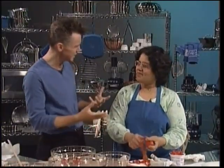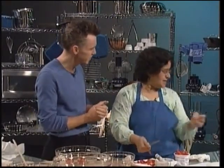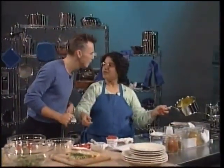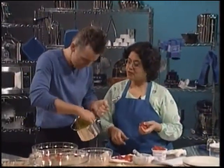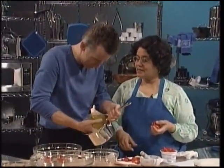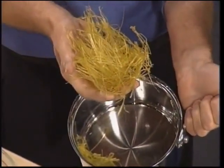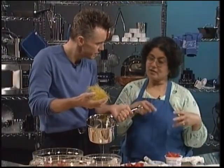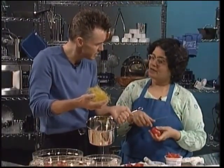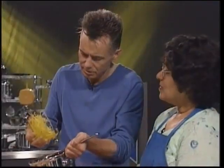Now, that's quite interesting. Kulfi — that's Indian ice cream, isn't it? Yeah, right. And the faluda — explain that to me. Faluda is these noodles. Let's have a look at those. Can I lift those out? Sure, I have to cook them. They're like spaghetti, but they're especially for desserts. You cook them in sweet water for a few minutes and then let it cool. These are made into sweet drinks sometimes, aren't they? I think they are used in sweet drinks.